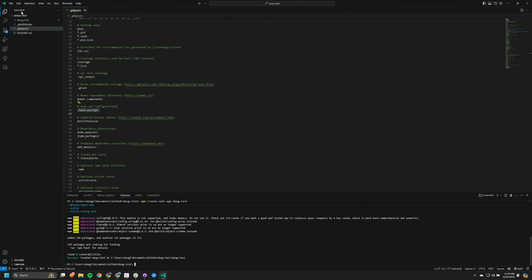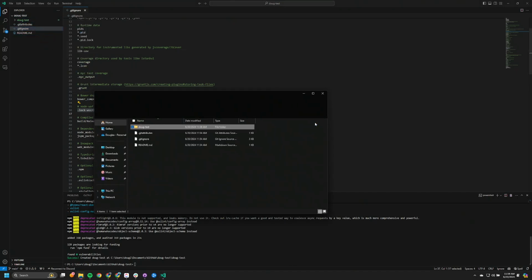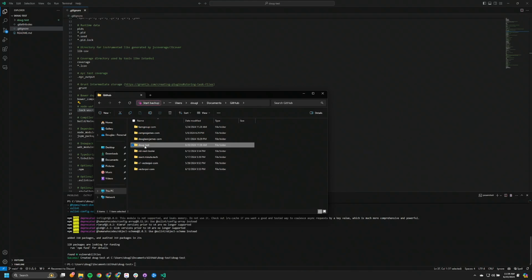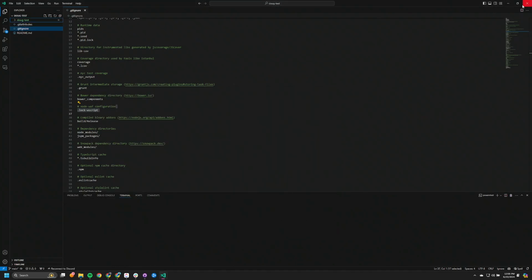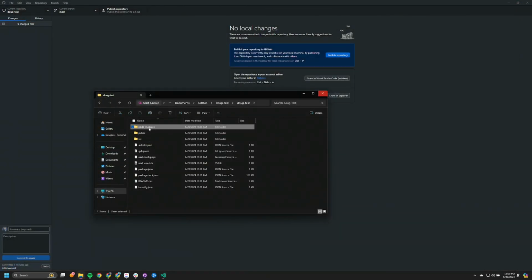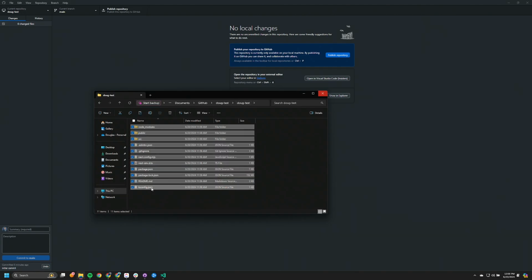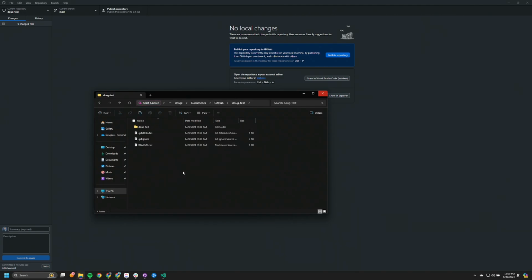So as you can see, if I go ahead and right click, reveal in Explorer, you can see here my GitHub. So we have Doug test, that's the one we made, but then there's also a Doug test inside of it. And look, we have all this stuff here. So what we're going to do really quick, there's probably a better way to do this, but the way I typically do it is I just create two of the same name. And then I go in here into the nested folder. I cut all this and then put it all out here.